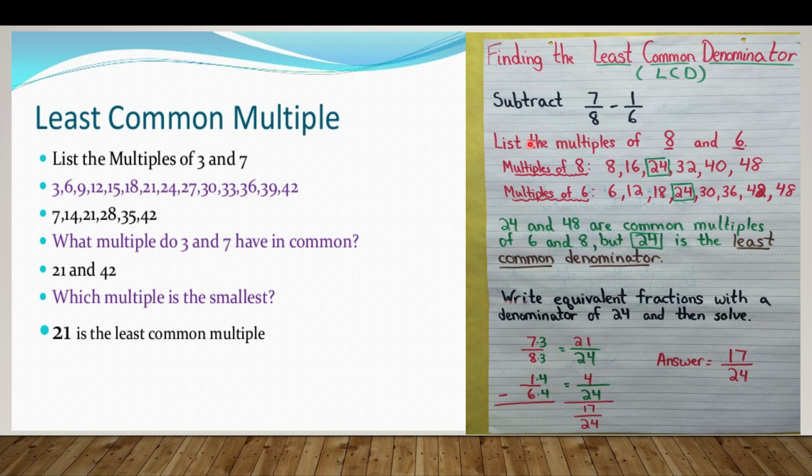Over here, the least common multiple of 8 and 6. For 8 we have 8, 16, 24, 32, all the way through 48. We do the same thing for 6: 6, 12, 18, 24, 30, 36, 42, 48. And we know that before 24, there aren't any numbers in common. But we can also get it by multiplying 6 times 8, okay? So, all right, let's move on.